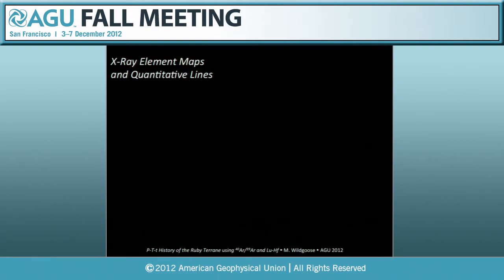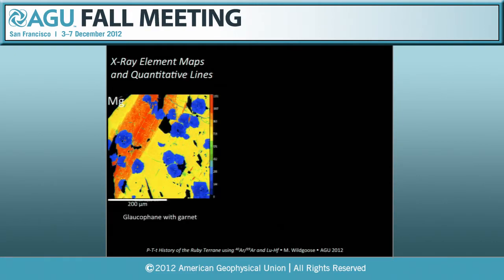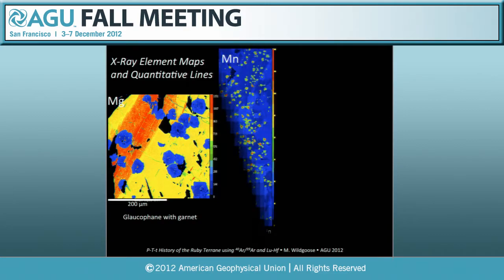So the first step that we did was the X-ray maps. We did a lot of work on the probe. Here you can see it is a magnesium map. You're seeing a zoned amphibole. The core is in orange, and then the rim is in yellow, and then these blue guys are garnet. Garnet between core and rim, at least as far as we can tell, is homogeneous, so there is no difference in the composition in the cores and rims of these amphiboles. So we're seeing, I think, one population of garnet, which is important.